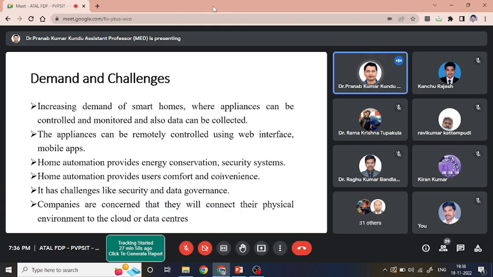Security and data governance. One thing you have to keep in mind is that while we are controlling everything from a remote place, away from home, the security may be compromised. Just like you hear in the news that someone's bank account has been hacked.